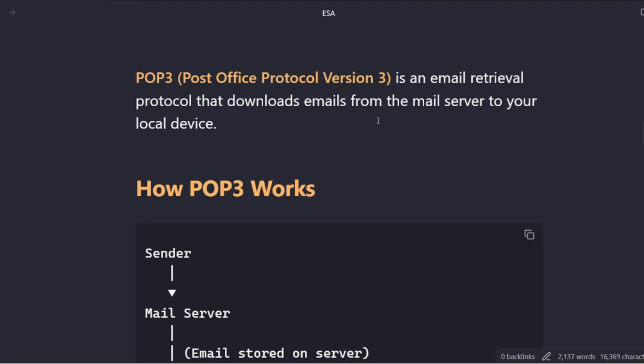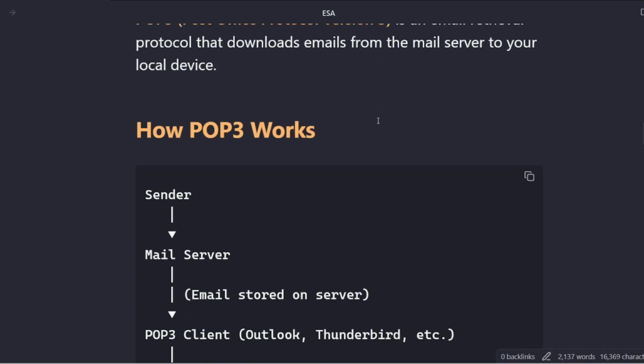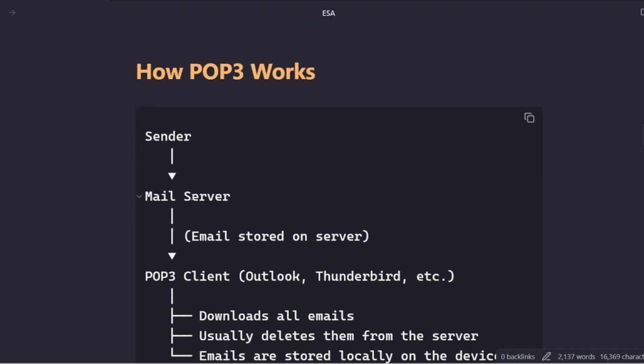Okay, so let's understand how POP3 works. So this is you, like you are the sender. There is a mail server you have, maybe you are using some mail server, and your emails are stored on the servers, right?